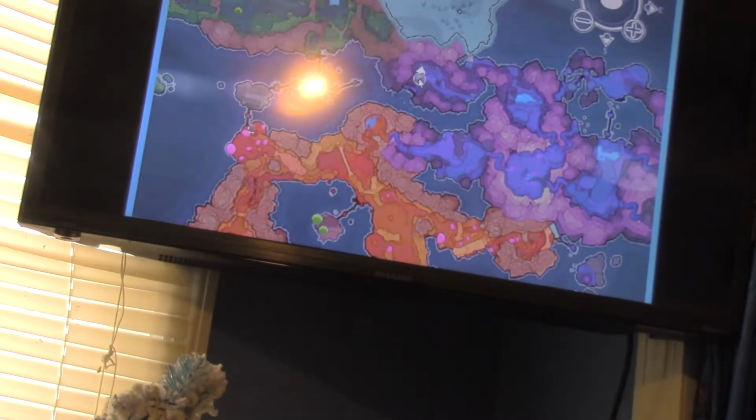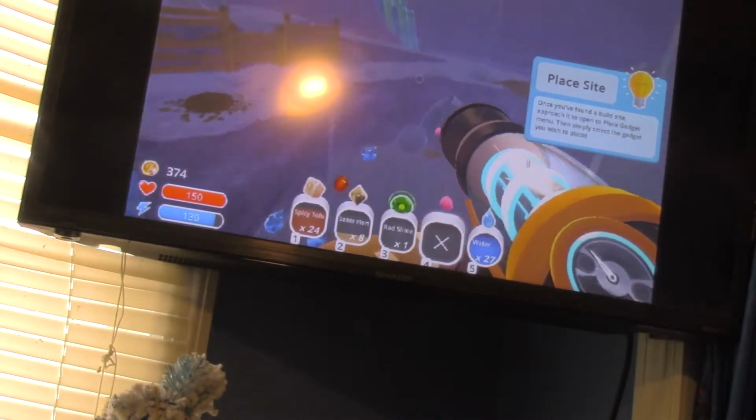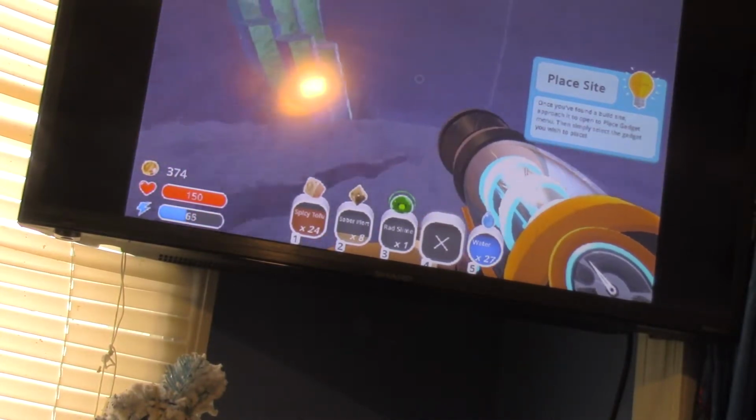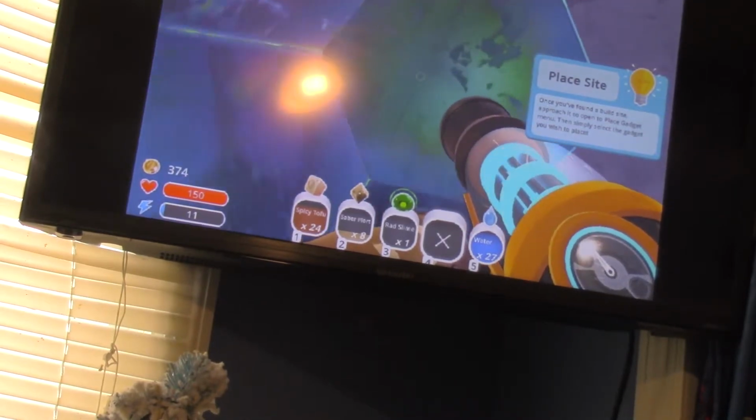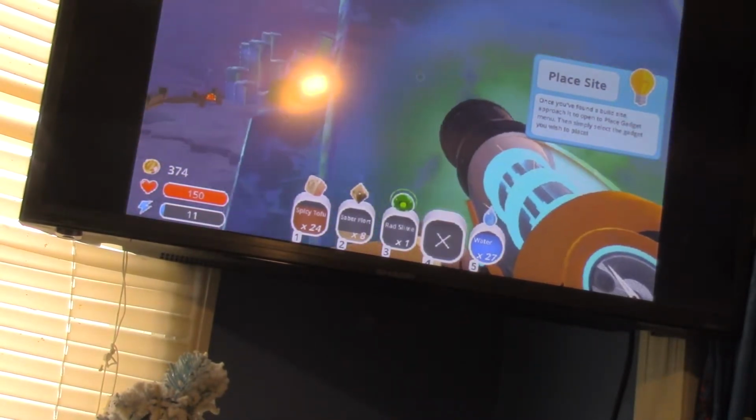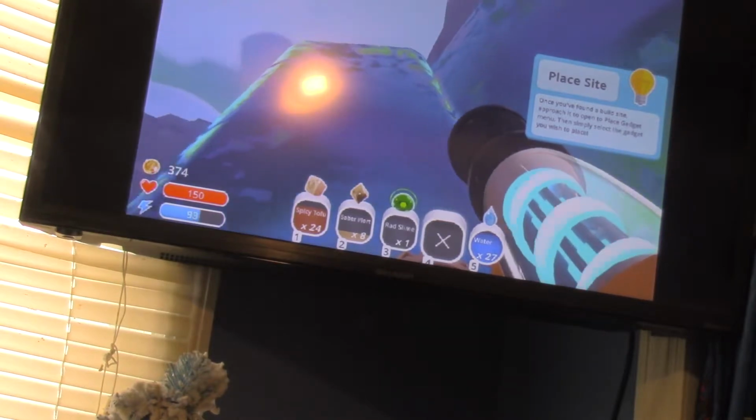Where's that teleporter home? It looks to be this way. Am I facing the way? Yeah, I'm facing the way. So maybe if I climb up these crystals, I'll get there. I'll take it though.